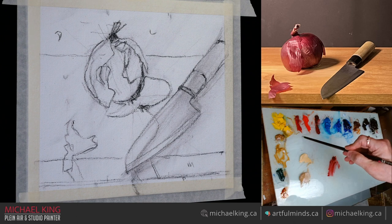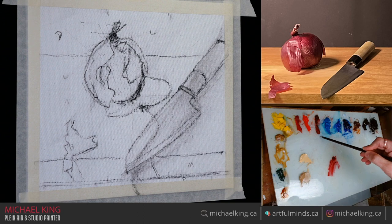Those reds are here because I've been doing self-portraits lately, otherwise I don't use them. This is a Permanent Alizarin Crimson, a Cerulean Blue Hue which is a Phthalo but I find it too strong, Cobalt Blue, Ultramarine Blue, Transparent Red Earth — much like a transparent red oxide, you can use Burnt Sienna. This is a violet created with my Ultramarine Blue and Permanent Alizarin Crimson, and a black made by Ultramarine Blue and Transparent Red Earth.